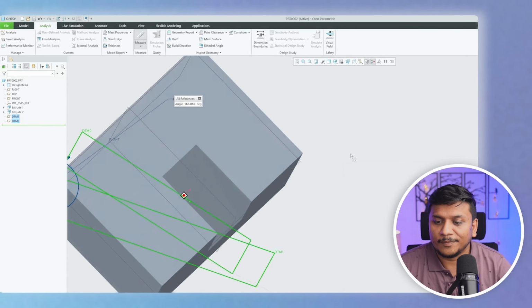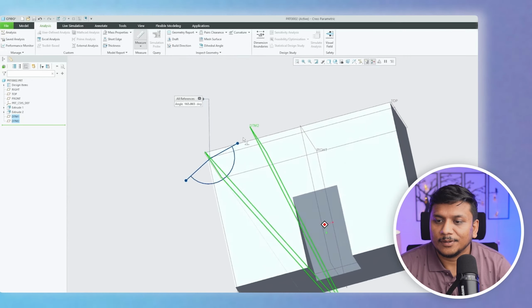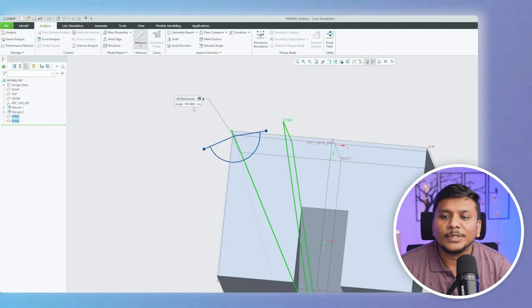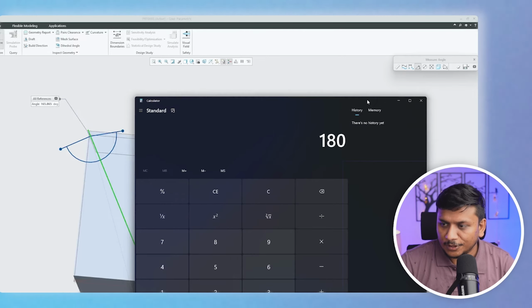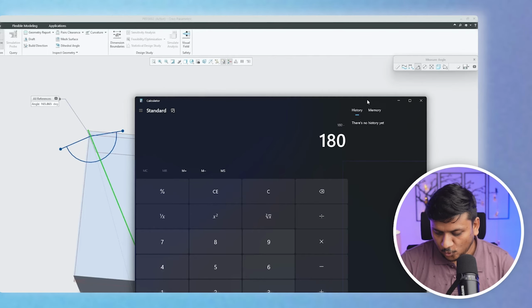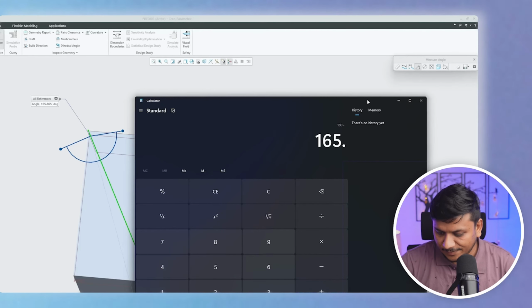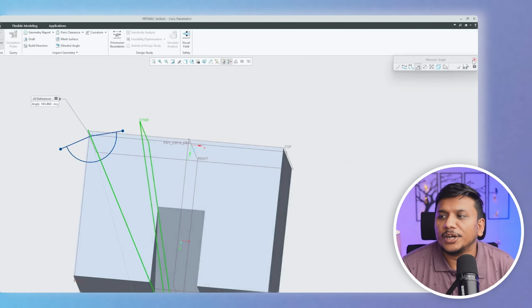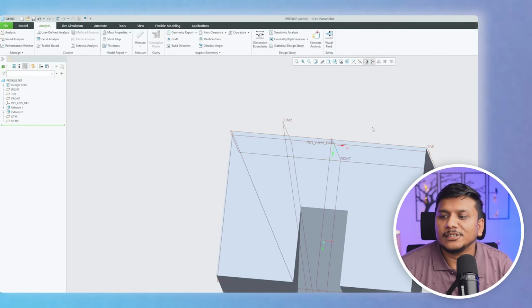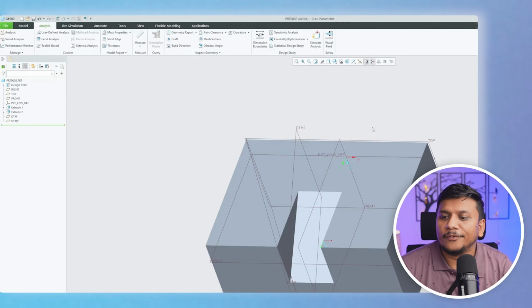But if you simply subtract this value from 180, that is 165.865, again you will get the same value, which is 14.135.